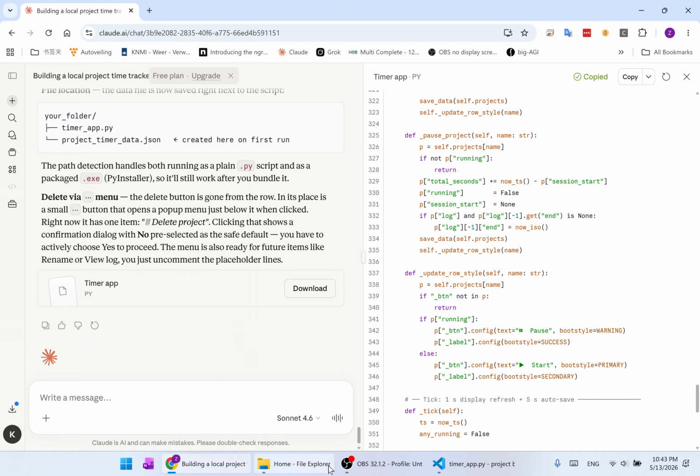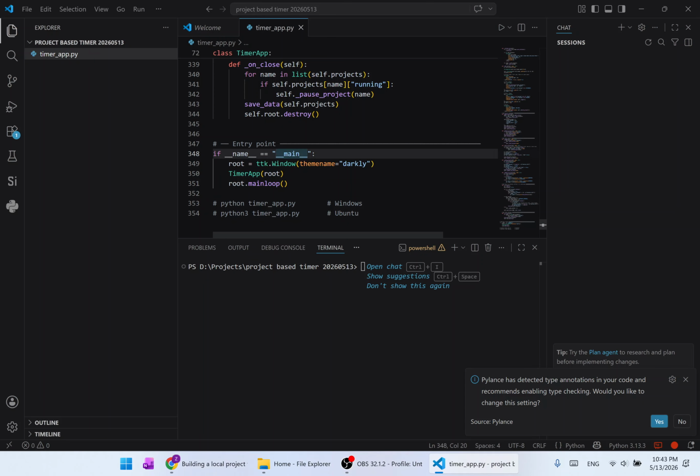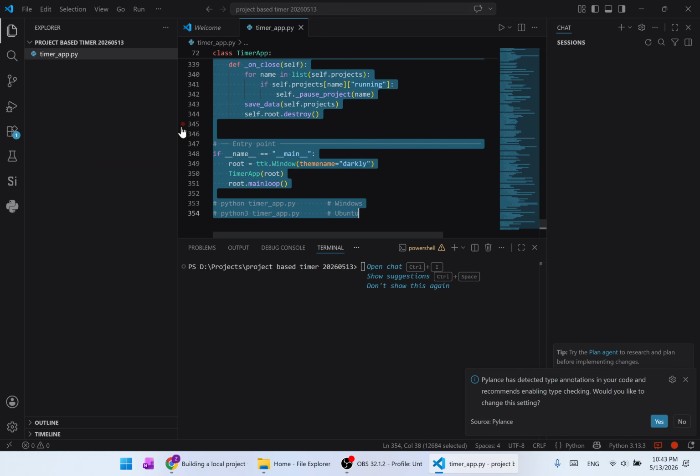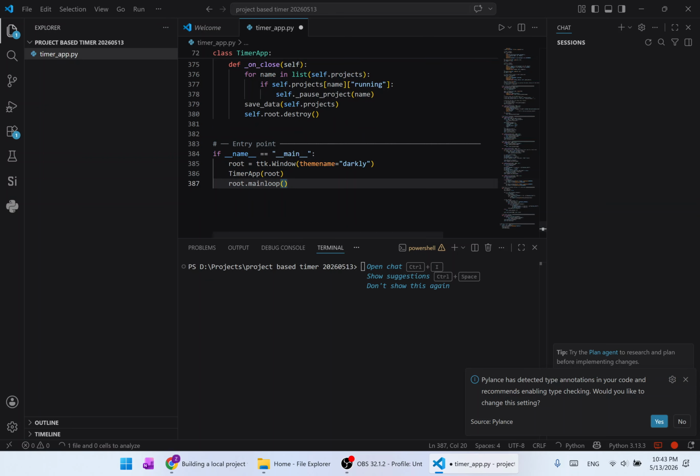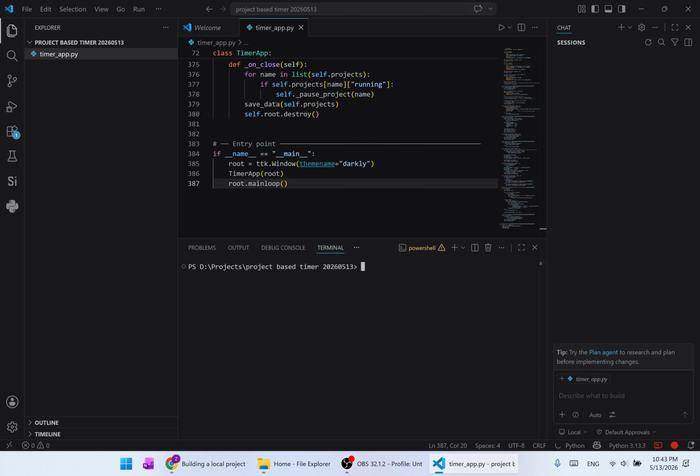Let's copy the code. I will just remove the whole thing, it's easier. And here I think it's still saved.